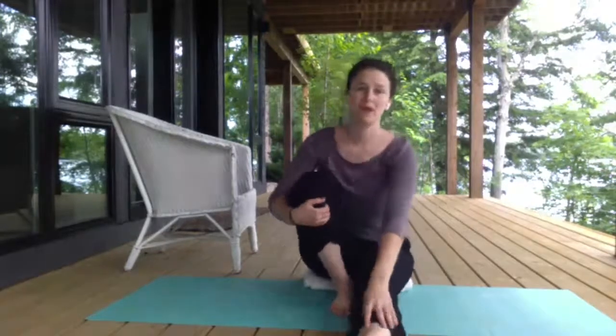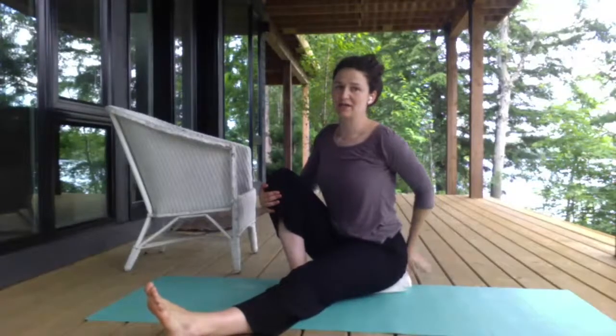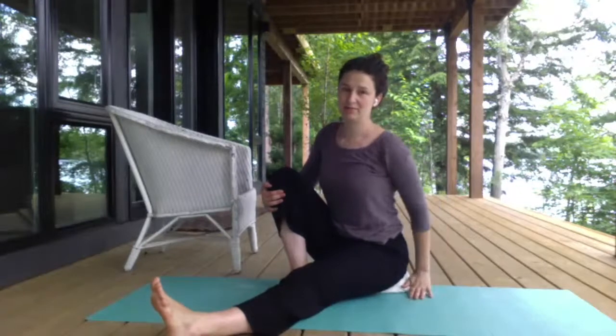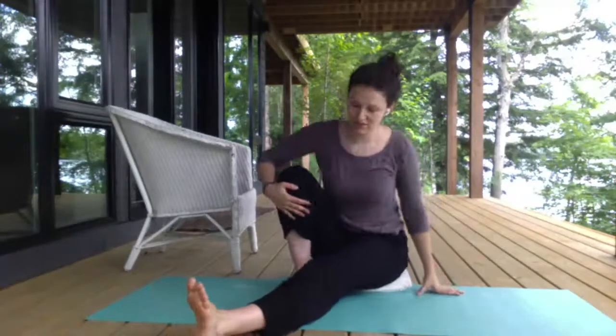And you can really hold your shin here, because it can be kind of a little squishy, and really pull into your shin to lift your spine here. Again, if it's hard to lift your lower spine, I would say get another blanket, get another book, something along those lines, so you can really get that length into your spine. So we're lifting the spine.